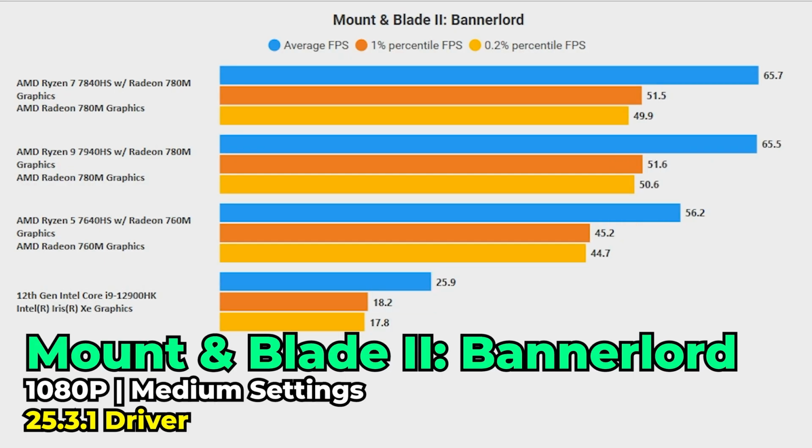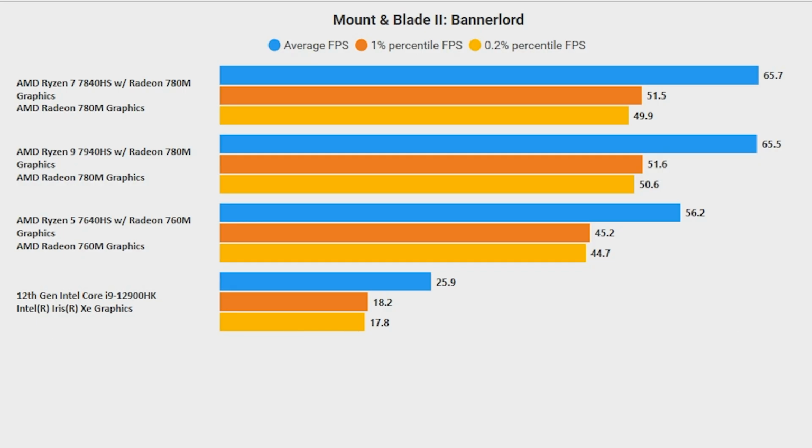I also took a look at Mount & Blade II: Bannerlord, and this was running with the medium in-game graphics settings. The reason I went with medium is because in this title, medium gives you a pretty major bump in graphics in comparison to low or very low. It effectively is what makes the game look like a brand new title instead of just looking like a slightly more HD Warband. And while all the other graphical settings after medium don't really matter all that much if you ask me, I think most people would realistically struggle to identify any differences.